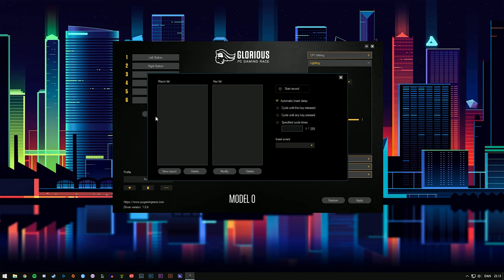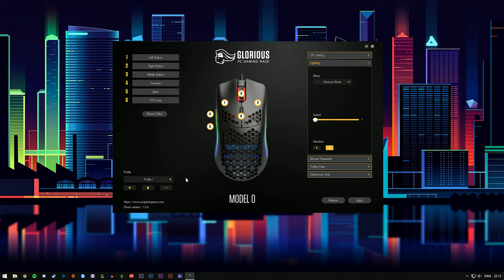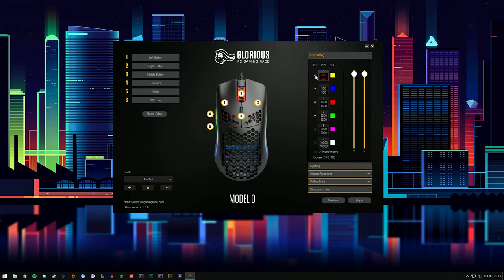A macro editor for those cookie clicker players out there. You can save individual profiles and export them, so should your favorite player and or little sister use the same mouse as you, you can download their profile onto your mouse. You have 6 DPI settings color-coded. You can set the XY independently if you're a psychopath.